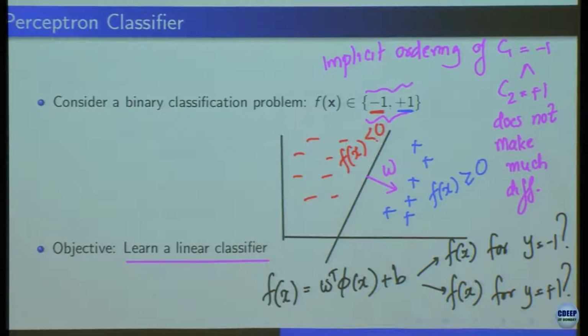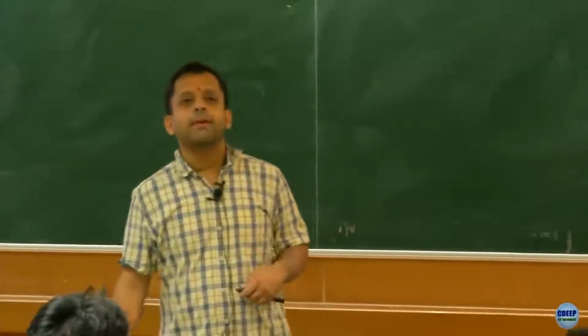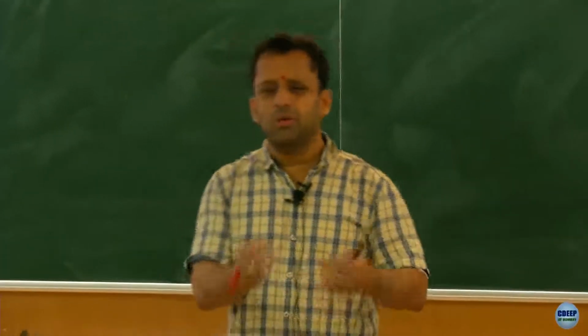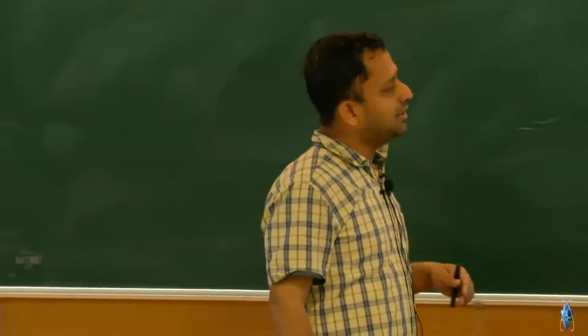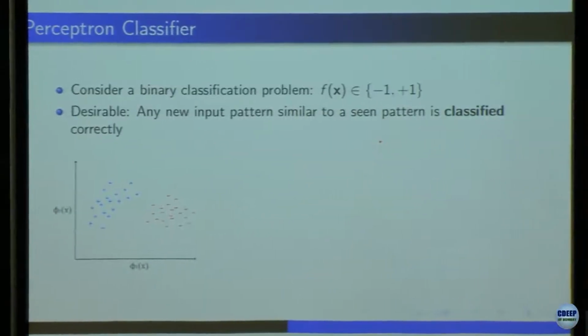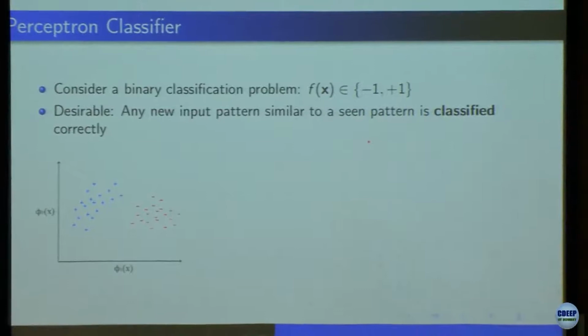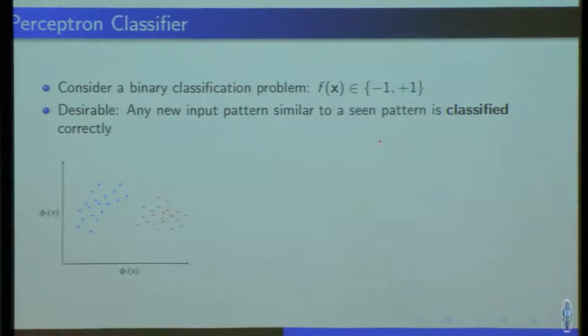Now I want to learn a classifier. Somebody said basically treat it as a regression problem. I am going to go one step slower. You can try regression, but let us say I want to approach it in terms of how fx should behave for a new point. Because regression will give you a W, but you have to make sense of that W, and you have to use fx for classifying a new point. That's the proof of the pudding. It's in the eating when you get a new point. So what will be your decision on that new point?